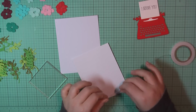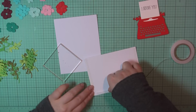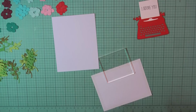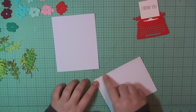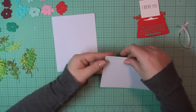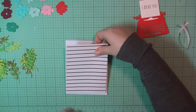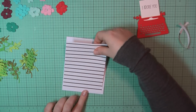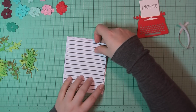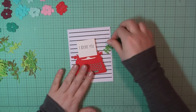Okay, so after all of that, I'm going to let you know the actual colors that I've used here. For the typewriter, I've used MFT's Poppy, and I've also used Whipped Cream for the pages, for all of the typewriters. I also used Sour Apple, which is the lightest green color you can see with the leaves there. Then from Paper Tray Ink, I have used Stormy Sea, which is the gray behind the cutout keys on the typewriter, Aqua Mist, which is the lightest teal color of the flowers, and Tropical Teal, which is the darker teal color of the flowers. I'm also using that medium green leaf color, which is called New Leaf.